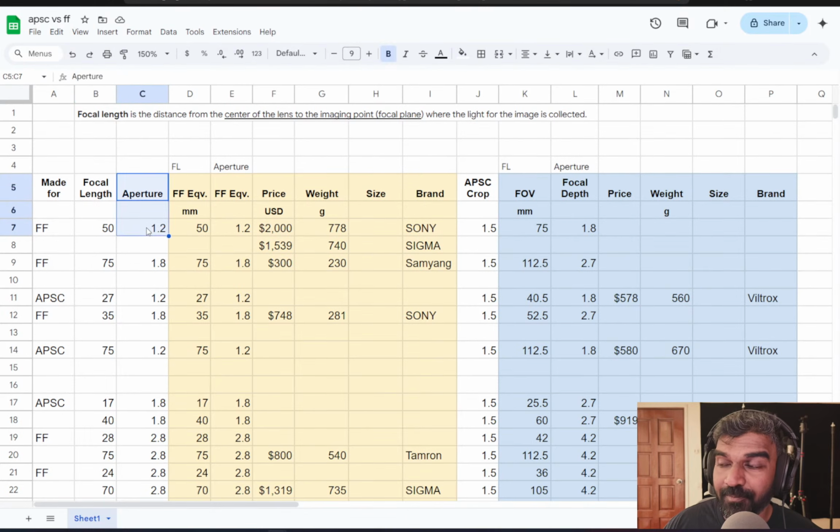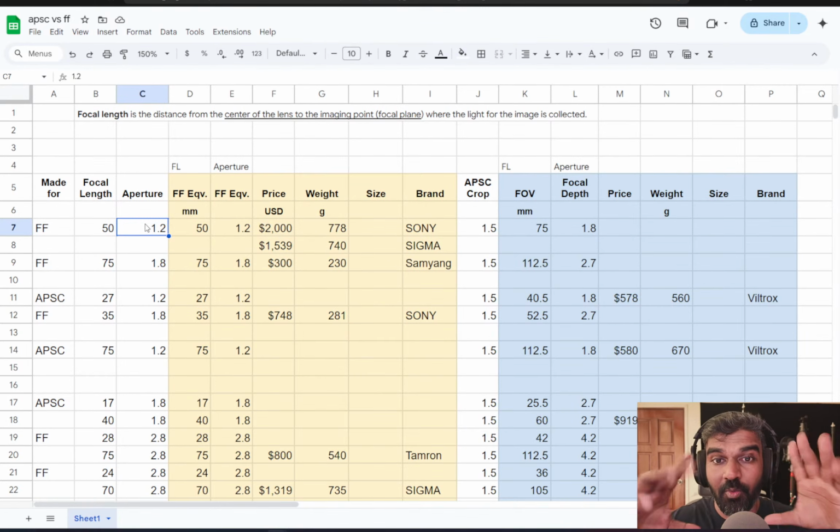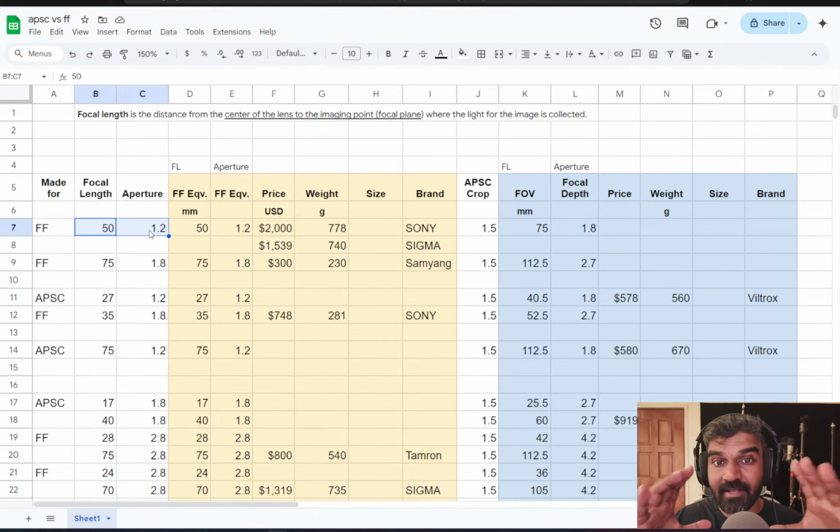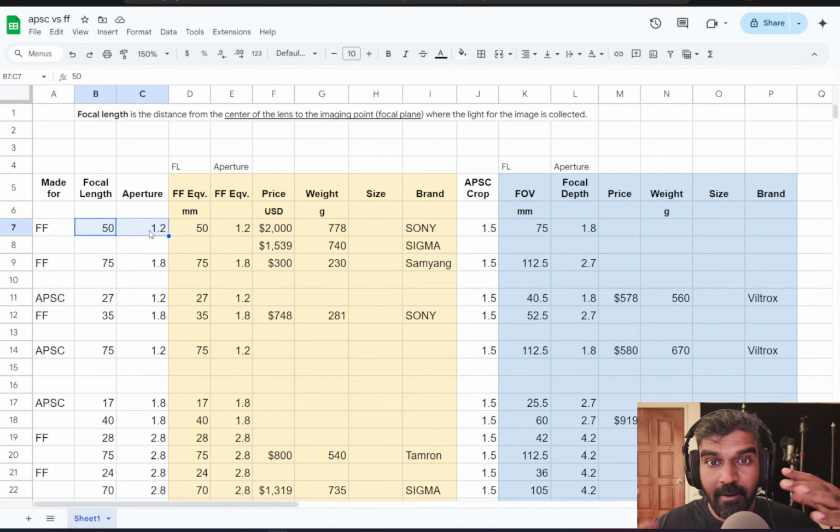What is aperture? Aperture is how big the lens opens, right? We all have seen aperture blades, so we know what an aperture is. How wide the lens can open is called an aperture, and these two are inherent property of the lens. Now, when this lens is mounted on a full frame body, it produces such an image depending on the sensor, right?